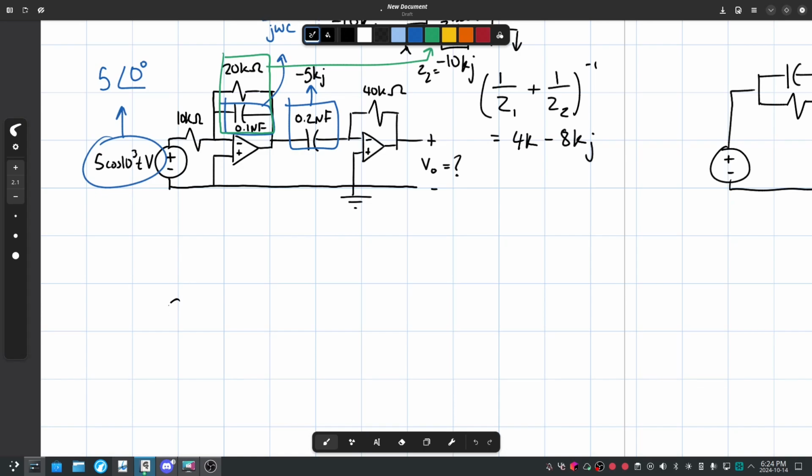So let's rewrite the circuit. The next thing that I like to do is I like to split up ground, because ground gets a little too big for my tastes. Again, it's the same circuit. I'm just redrawing it a different way. You can draw it just as is, but I believe that this will help you understand it. If it doesn't, then just tell me. We'll go back to the normal way.